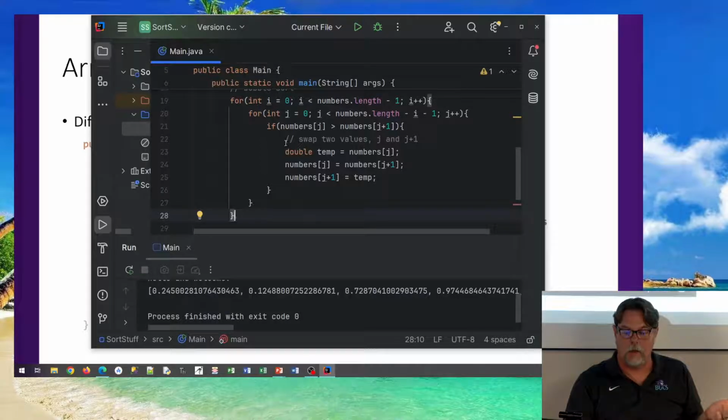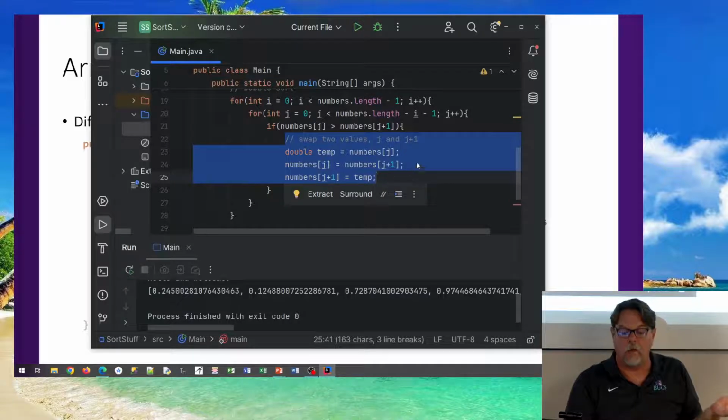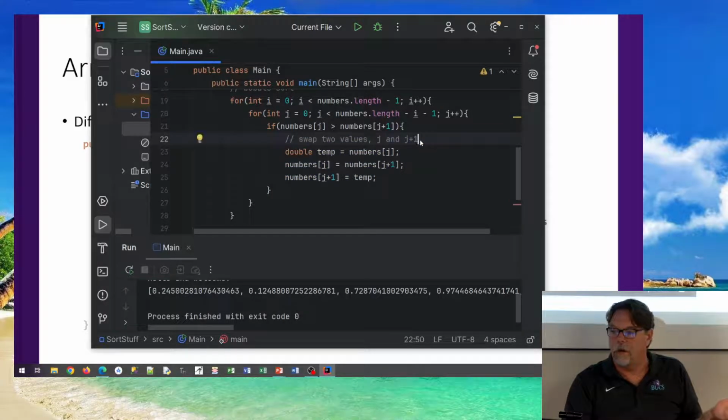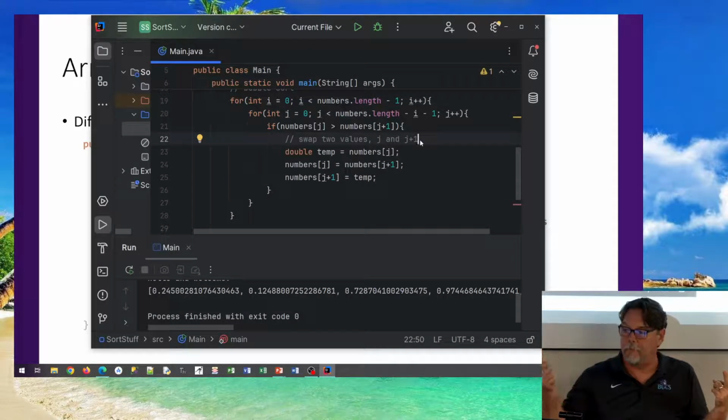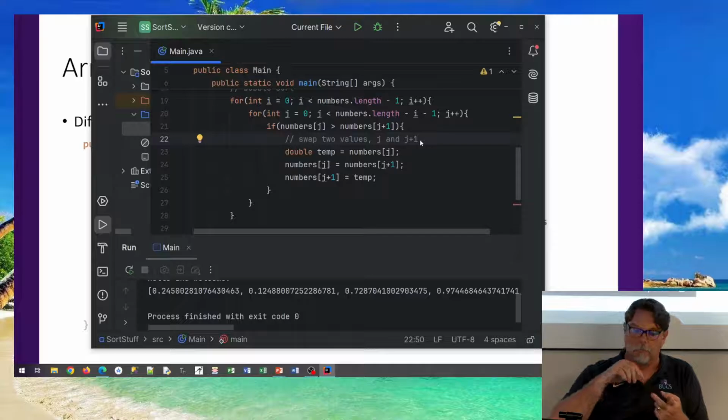This is like an algorithm within an algorithm. If I have two variables, A and B, how do I swap them? Method 1 is I have a temp variable, shell game. I put A into the temp variable, I put B into A, I take what I put in the temp variable and put it into B. Now A and B have the opposite values.